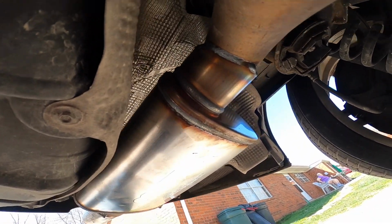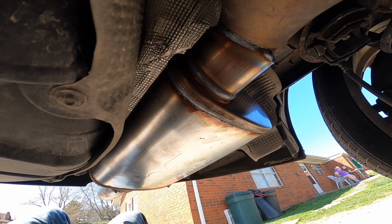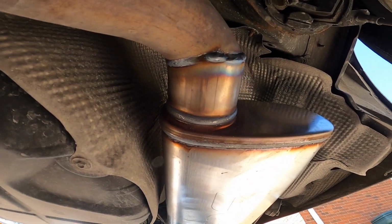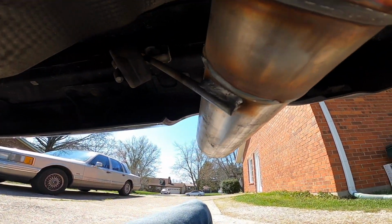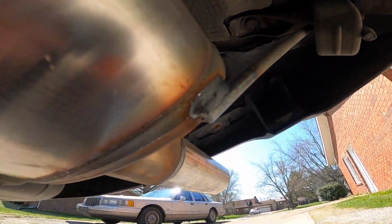I had the Magnaflow muffler welded in here. As you can see, they did a pretty good job welding that in. Put me some nice hangers on there.